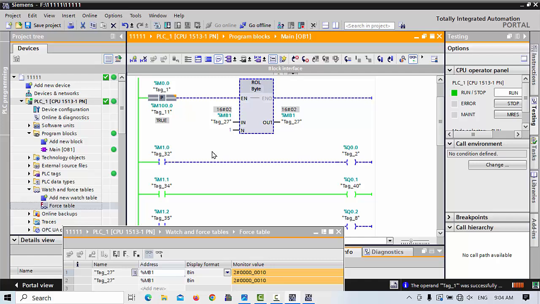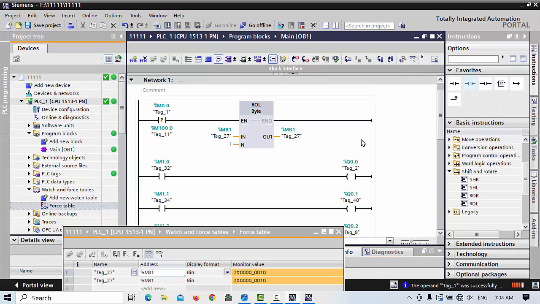So guys, I hope you understand about this ROR command and ROL command, left to right and right to left. These shift data registers you can use in various programs. When you're making the logic, you can think about each and every bit where you'd like to move. Also you can move it by 2 bits. That's also I will show you. One second, we will stop the simulation and I will write it here.